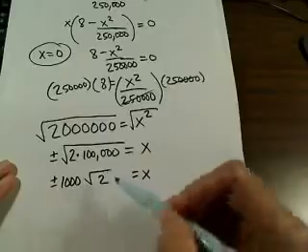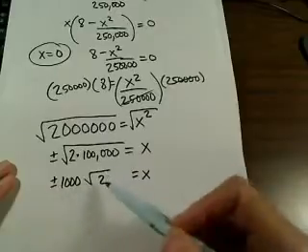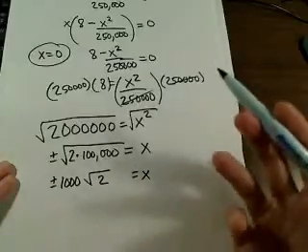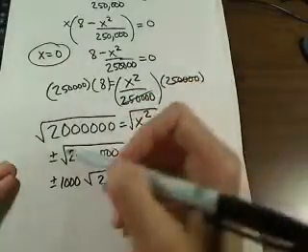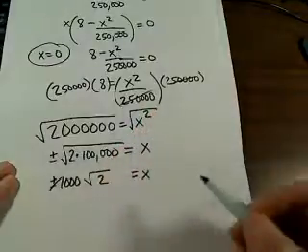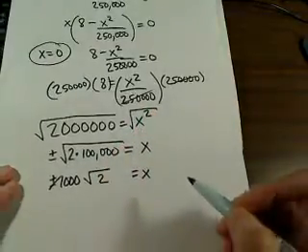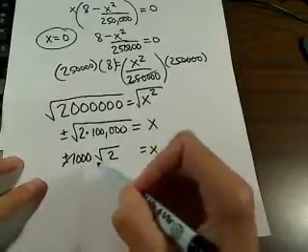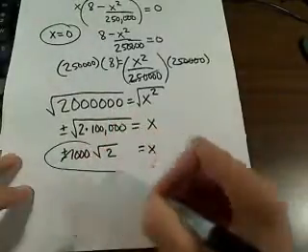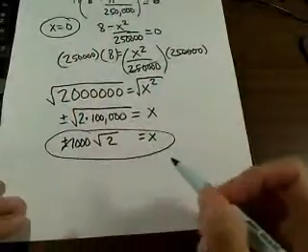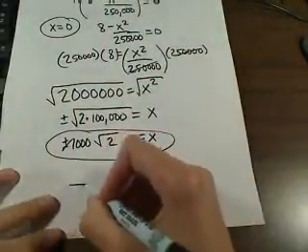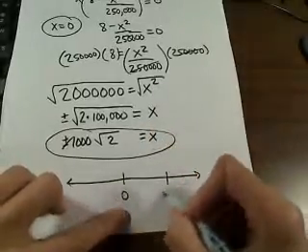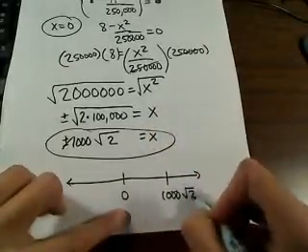So here are a couple of other zeros: 1,000 times the square root of 2, plus or minus. But because we're looking for the non-negative function R of x and its domain, we're not concerned with the negative root. So we're really working with the positive 1,000 square root 2 and also x equals 0. Now I'm going to take this and divide it up on a number line. So here's 0, and here's my 1,000 square root of 2.